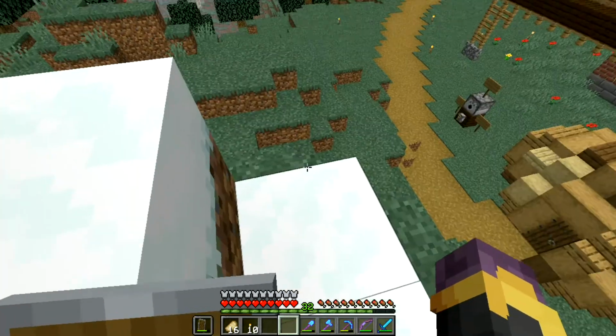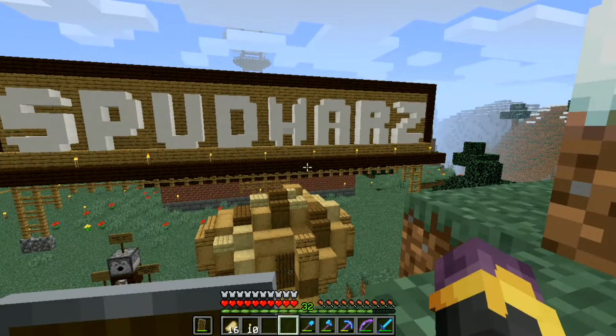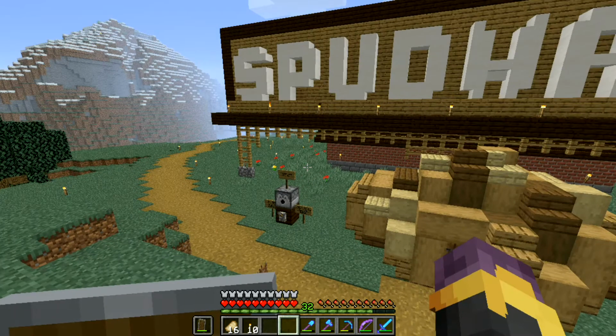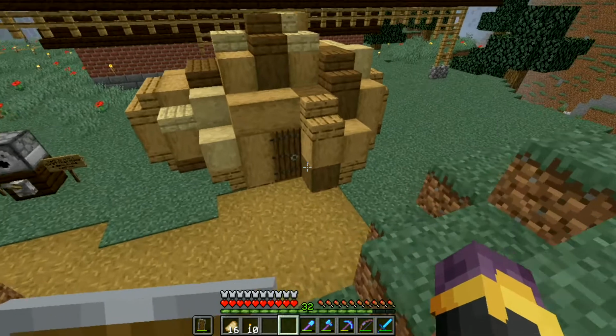I'm not going to do that though, it's just too much work trying to push all of that over there, unless I have a bunch of pistons. But I don't. As a matter of fact, I have to restock the redstone shop, because all the chests are empty now. That's going to be fun to do.